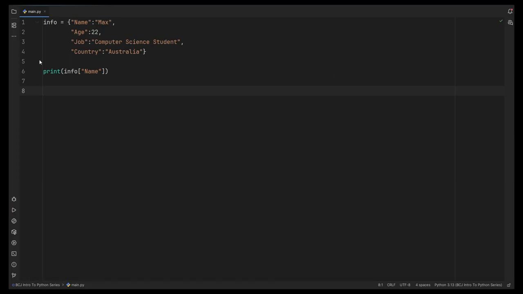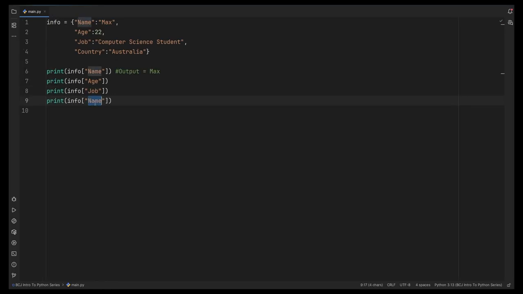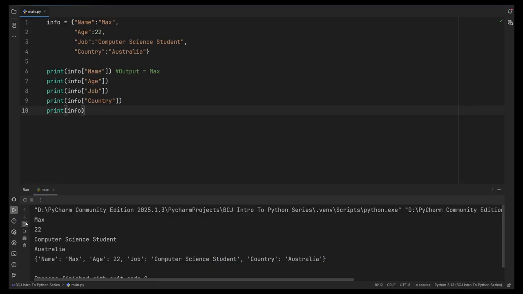Now we can do this for every key. Now let's say print info just to end it off. So see here, Max, 22, computer science student, Australia. And now here is the total dictionary.